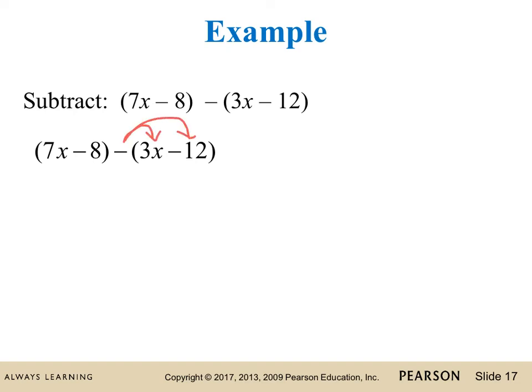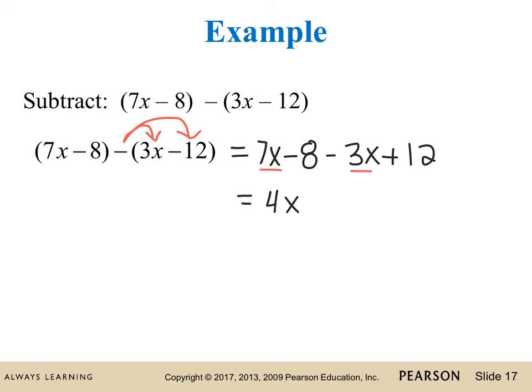this subtraction. So in this case, the grouping symbols aren't meaningless. The grouping symbols on the first one don't have a number in front to distribute or any exponents, but on the second one, I'm actually distributing the subtraction or the opposite sign. So I can drop the parentheses on the first one, 7x subtract 8, but then it's going to be negative 3x plus 12. We'll do the x terms first. 7x subtract 3x is 4x. So we're doing those terms, and then negative 8 and positive 12 gives me positive 4.